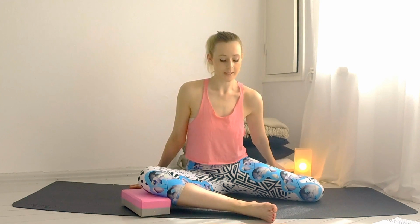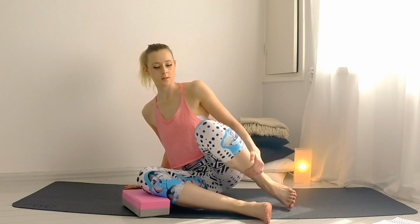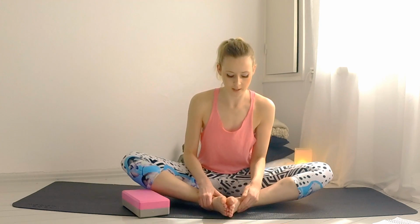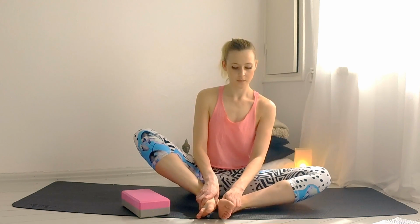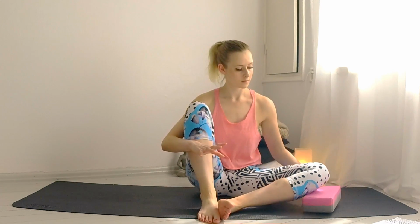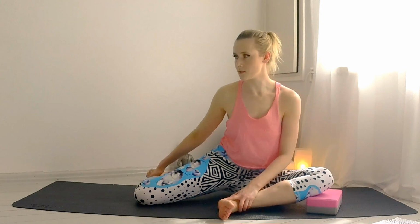Inhale and exhale. Begin bringing the feet behind you, back again, up, and have your legs again in a butterfly pose. And then bring your right leg closer to you and start taking it behind you.